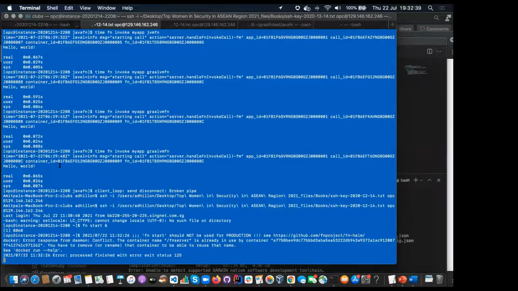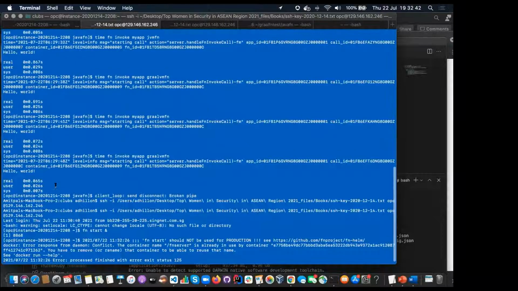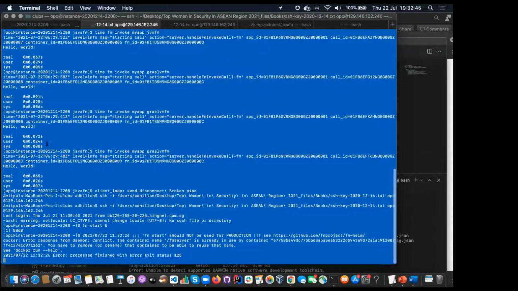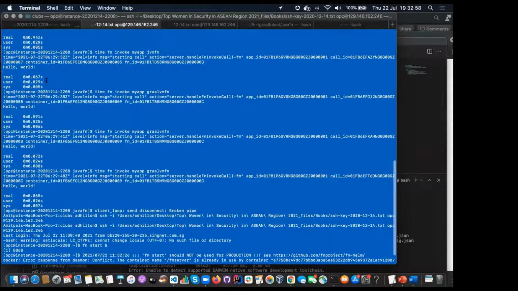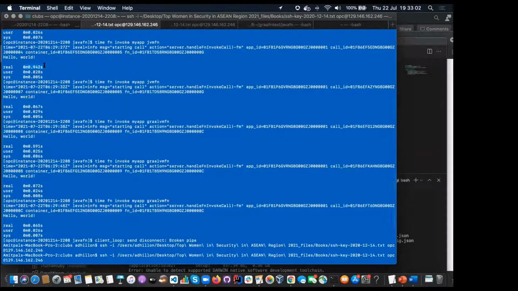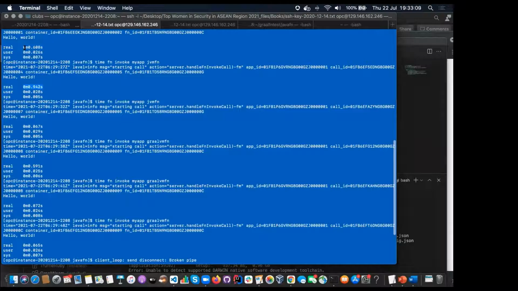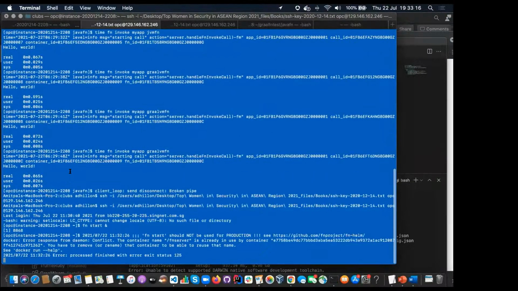Something is running in there. Essentially, I have FN already running in here. What is supposed to happen is once you start your FN, you run an invocation of your cold start function. When you run it with your Java function versus your GraalVM function, you will see a stark difference, right? With your Java function, you will see 0.942, and with your Graal function, you're looking at something like 0.6888. So it's about a 50% difference, which is pretty interesting. This is something we usually see as a big issue when it comes to cold startup in these environments, right?